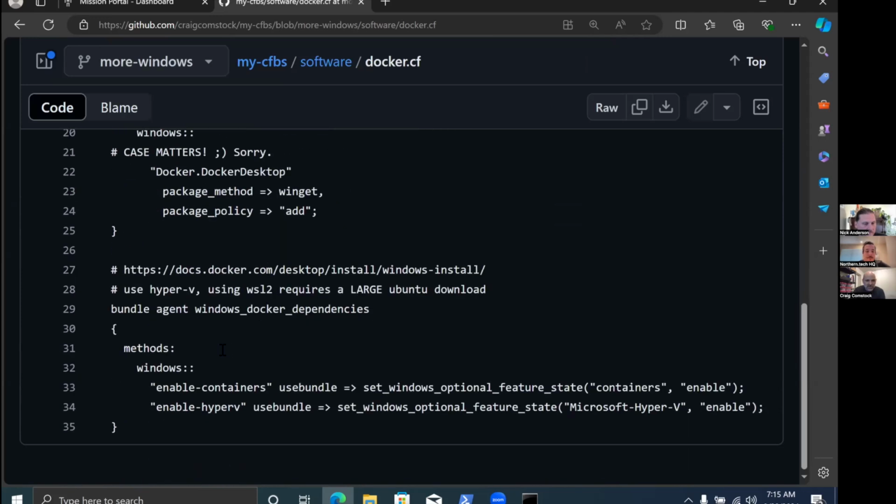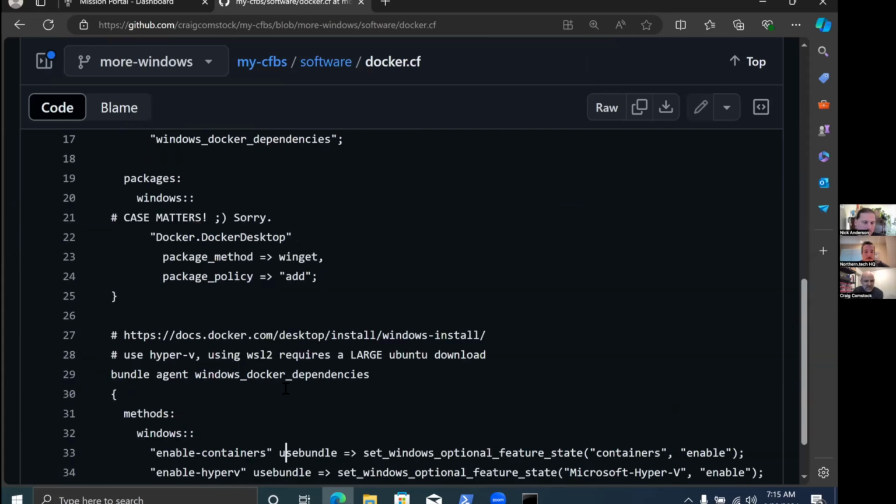And I made the choice to use Hyper-V instead of WSL. Why? Because WSL is big and Hyper-V is relatively small. And I like small things. And it's also different, so I thought I'd try it.